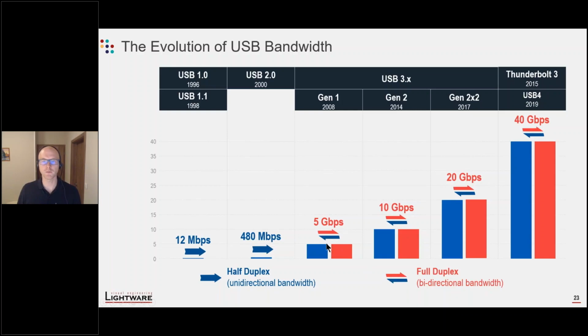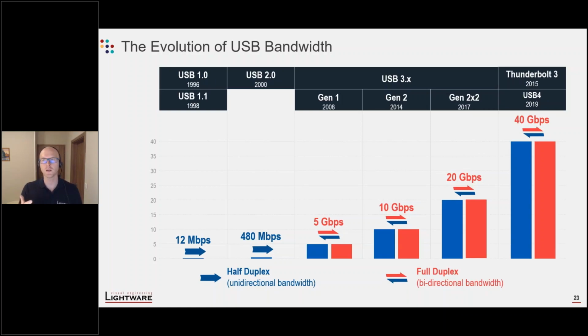So a Gen 1 connector or Gen 1 device can transmit at 5 gigs and receive 5 gigs at the same time. So to get back to our original question, will USB-C replace traditional AV? We don't know as a manufacturer, and we cannot tell the future. Maybe you can tell whether it will replace it or not. We can answer the question, can it replace? Is it able to replace traditional AV, mostly HDMI, in meeting room environments?